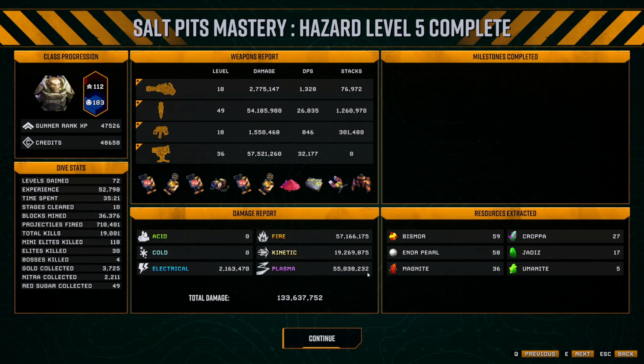55 million plasma, 57 on the fire. Huh, the gun platforms actually did more damage as well. I guess the bounces are doing a lot of work there.